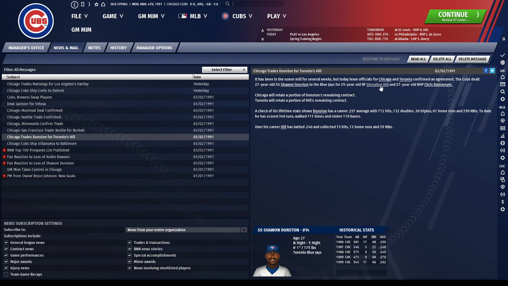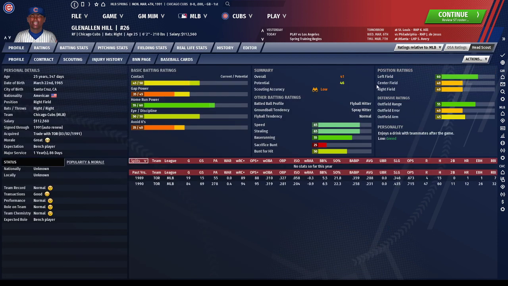the right fielder Glenn Allen Hill and Chris Dahmeyer, I believe is how you say his last name. And Glenn Allen Hill, I don't know if later on in OOTP he isn't that great of a player. I know there is a Glenn Allen Hill Jr., which is apparently his son, and some people have negative and positive opinions about him as a player. But Glenn Allen Hill is a decent outfielder, a younger player too.